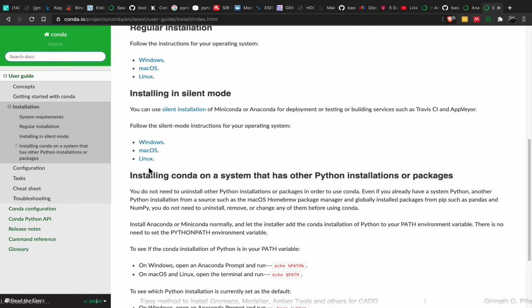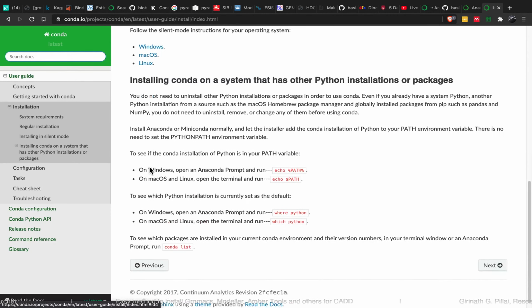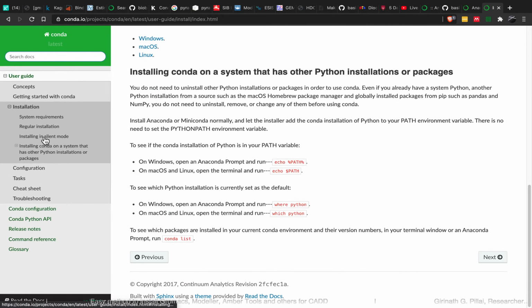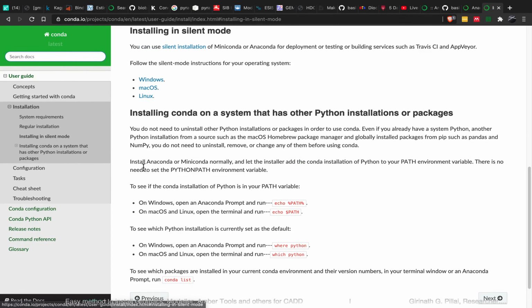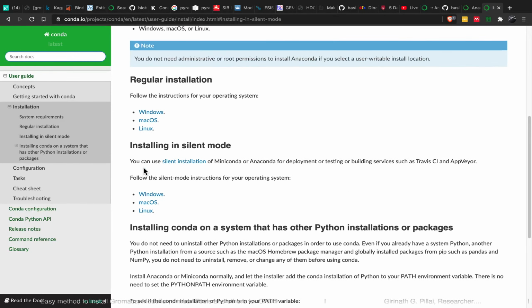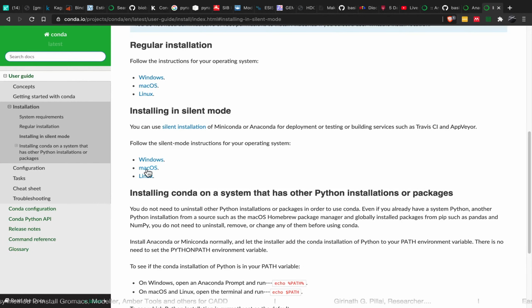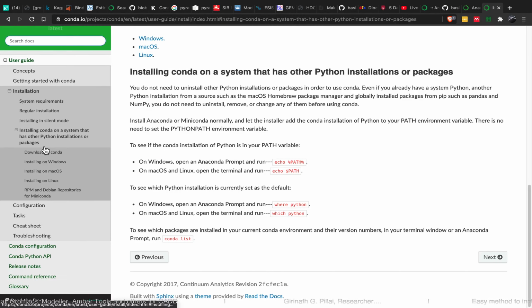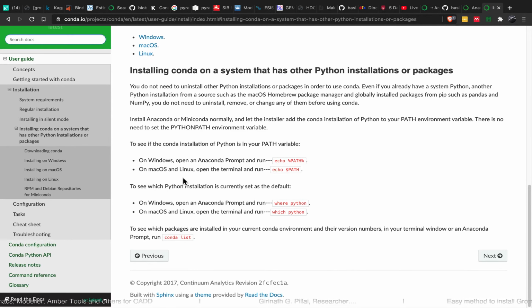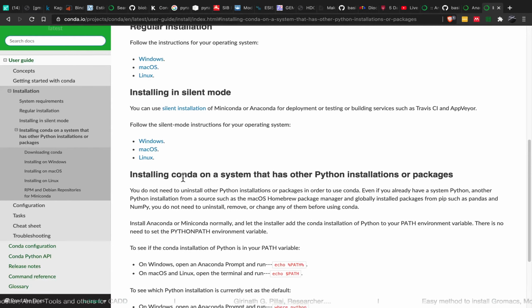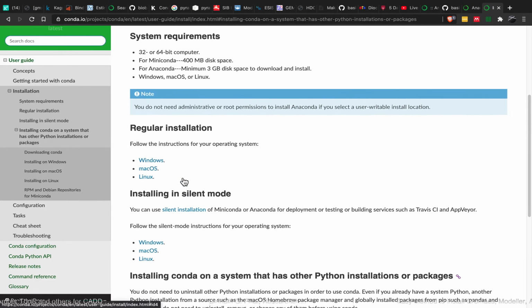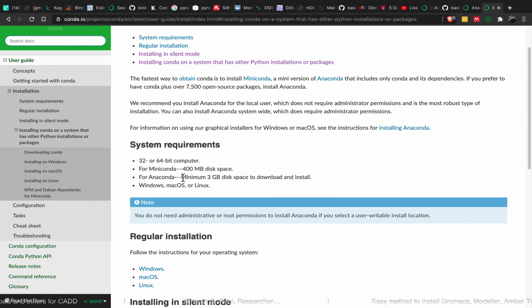Now let's imagine that you don't have much space in your computer, and you wanted to install not the full Conda, but you wanted to install something called Miniconda, and that is also possible. So you can download Miniconda. You just search for Miniconda and you will be able to do that. There are several options available, and based on that, please read through the particular documentation and you can install them. And it is clearly mentioned you need minimum 3 GB of disk space.